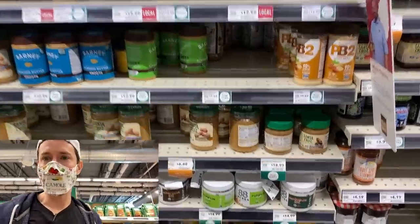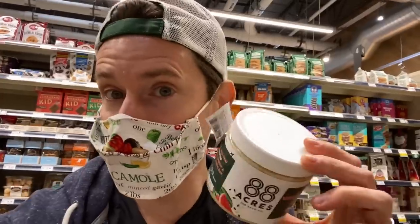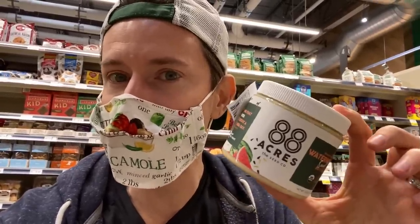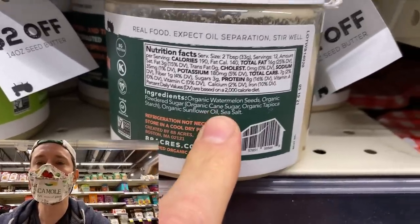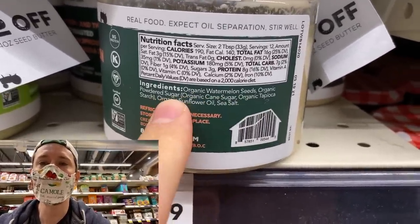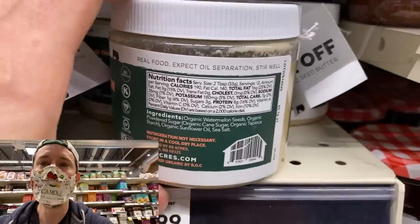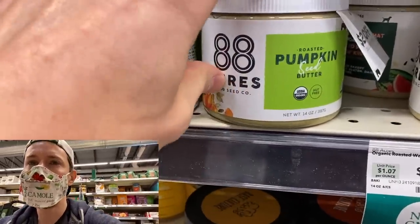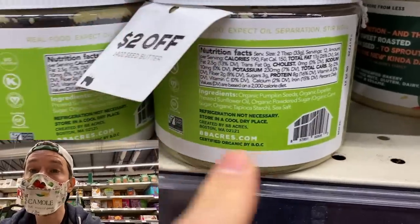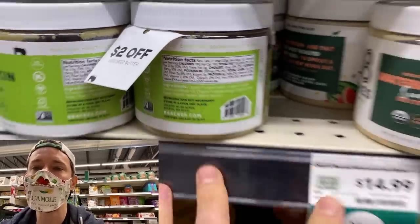Here's a new player to the nut butter area — roasted watermelon seed butter. I didn't even know you can make watermelon seeds into butter. I actually eat a sprouted seed mix that has sprouted watermelon seeds, pumpkin seeds, and sunflower seeds. But this butter is really expensive at $15, and unfortunately they sweetened it with powdered sugar that has cane sugar, and they add organic sunflower oil. Expeller-pressed sunflower oil is inflammatory, so I can't approve that one. The same company also has roasted pumpkin seed butter — they need to get rid of the powdered sugar and the oil. Maybe use maple syrup instead. But watermelon seeds — who knew?